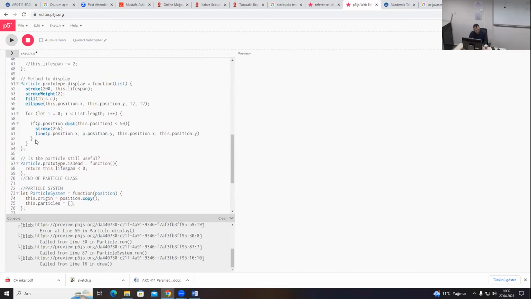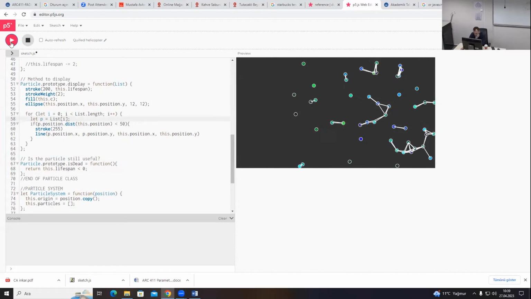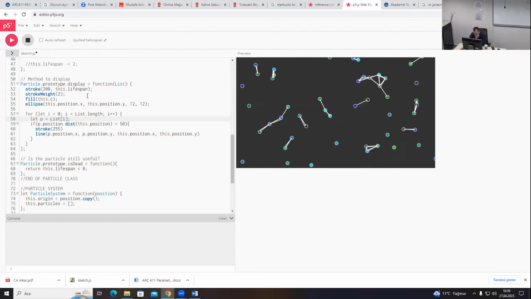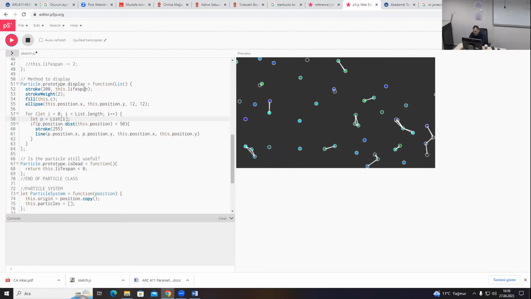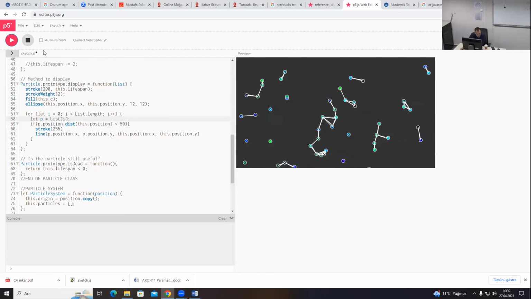Let P equals this dot particles, this I. Let's try to do it this way. All right. Now we got it. So I'm basically now drawing a line in between particles based on a radius value.